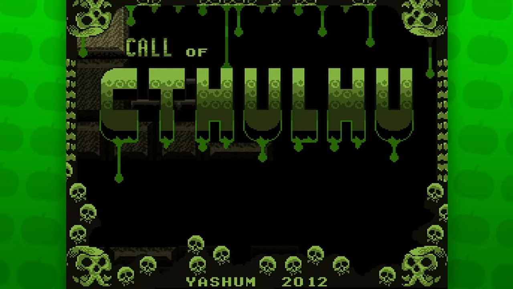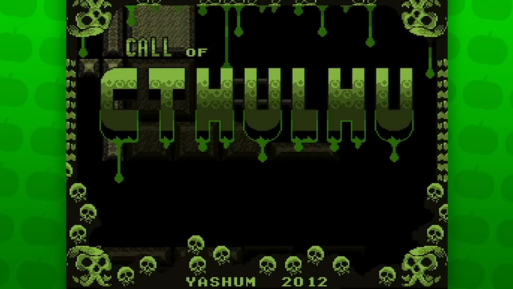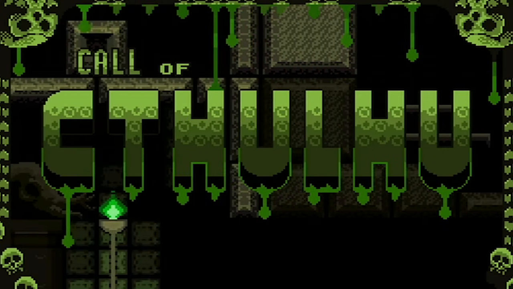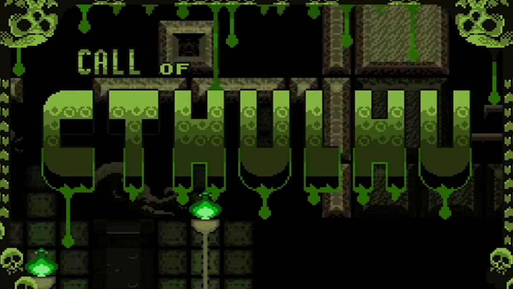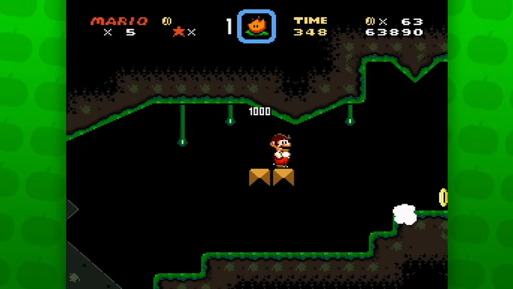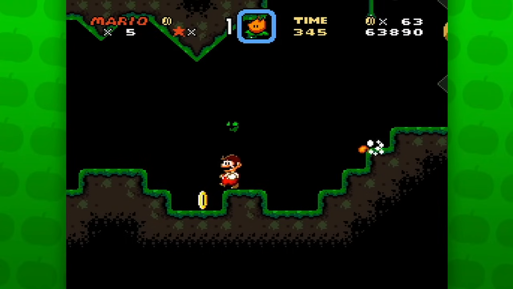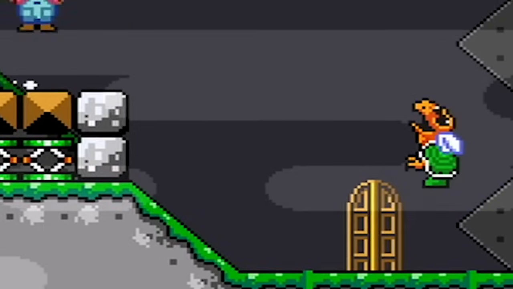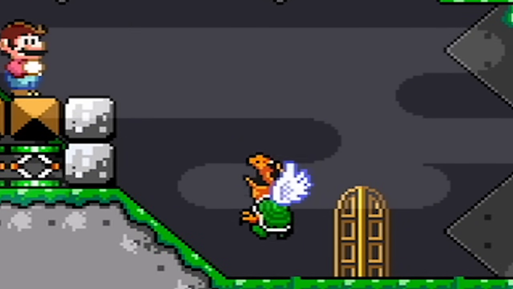Speaking of Super Mario World, next up is Call of Cthulhu. I really don't even have any jokes for this one. This hack is legitimately fantastic. Rather than simply making things darker, the world feels more distorted and dreadful. I mean, just look at the Koopa. He's still marching along and whatnot, but my god.